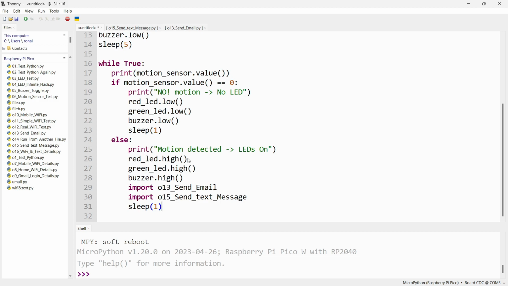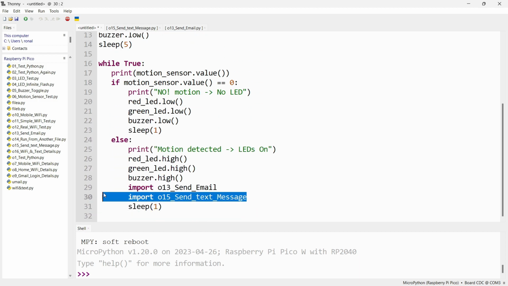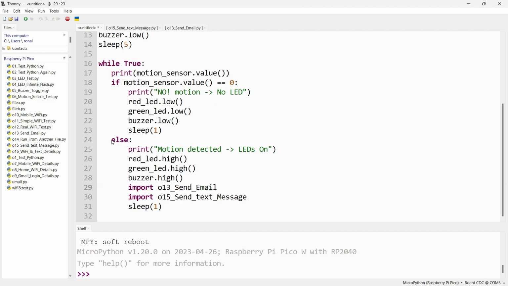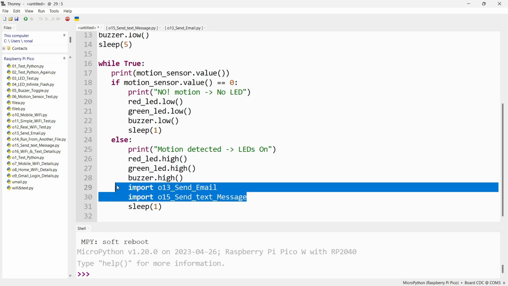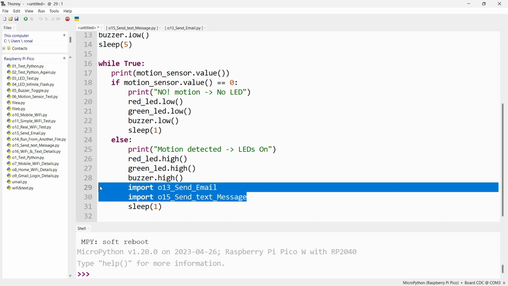And this system is by no means perfect. When we come to do the review, I'm actually going to do some research and find a better way to do this, because having this here doesn't work properly. It works, but it only works once. If the while loop goes again and again, which it should because it's an infinite loop, when the else statement is run and it gets back to this section here, this doesn't happen again because an import only happens once. So I need to figure out a way to let this section of code, where I need to send the email and send a text message, work regardless of where the import is.